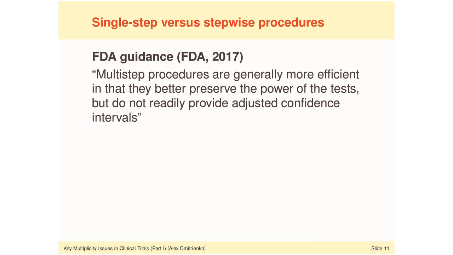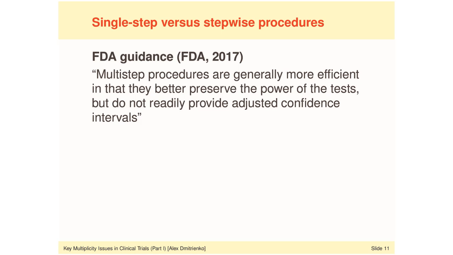This is indeed very unfortunate: with more efficient multiple testing procedures, we lose the ability to construct meaningful simultaneous confidence intervals, and this important property of stepwise procedures is referred to in the FDA guidance on multiple endpoints. Section 4 of this document provides some background information on single-step and stepwise procedures, and it states the following. Statistical methods for addressing multiplicity issues are broadly classified into two types: single-step and multi-step procedures. Single-step procedures provide for parallel or simultaneous testing and simultaneous adjusted confidence intervals for assessing the magnitude of the treatment effects. Single-step procedures tend to cause loss of study power, so that sample sizes need to be increased in comparison to sample sizes needed for a single endpoint study.